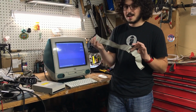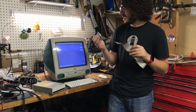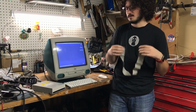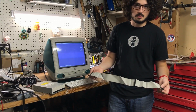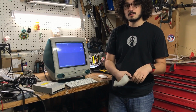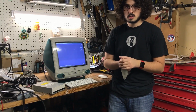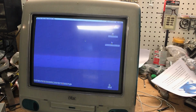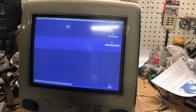But once I get this connected, I'll be able to actually, hopefully, use this drive and actually install everything I need to install. So, next thing to do is tear this machine apart. Let's do it. Something worth noting is how awesome the shutdown sound is.